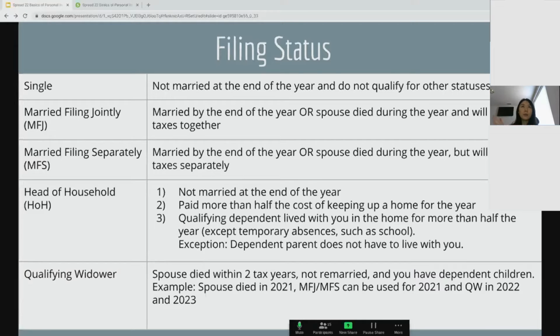And what this all means for filing status is that depending on what your filing status is, you have different amounts of deductions you qualify for, and your range for your tax bracket is wider. So that's why it's beneficial to go down this list, right? Single is the least beneficial. Next comes married, and next comes head of household, and so on and so forth.